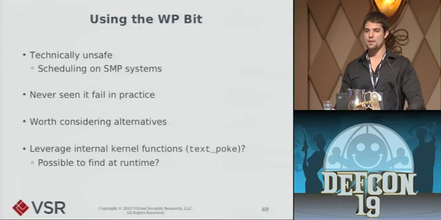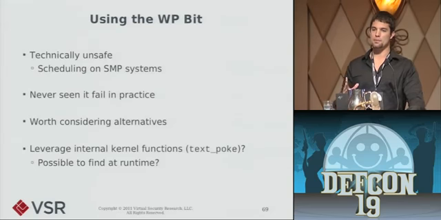The next limitation, in my opinion, is that using this magic little write protect bit is fun and easy. Technically speaking, it's not the safest thing in the world. It's a per-CPU bit. So if you have a multiprocessor system, there's actually a small risk of flipping this bit so you can write to read-only memory, and then that thread gets scheduled out and scheduled back in on the other processor before you make the write. Then it would try to write to read-only memory and crash.